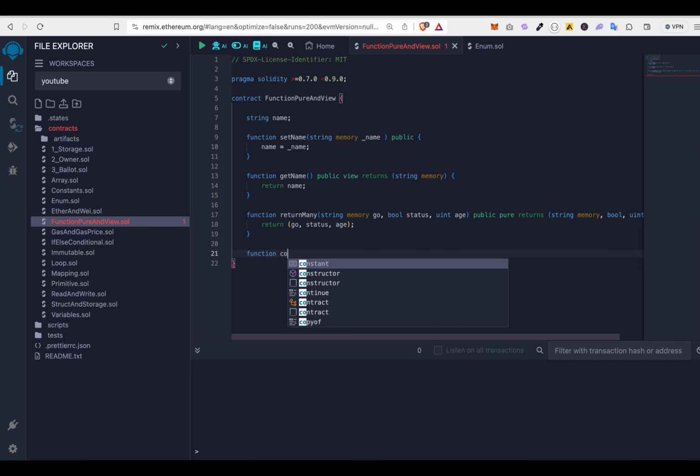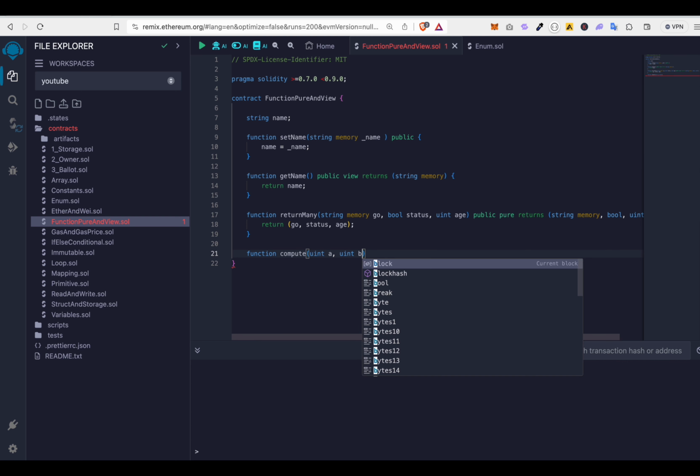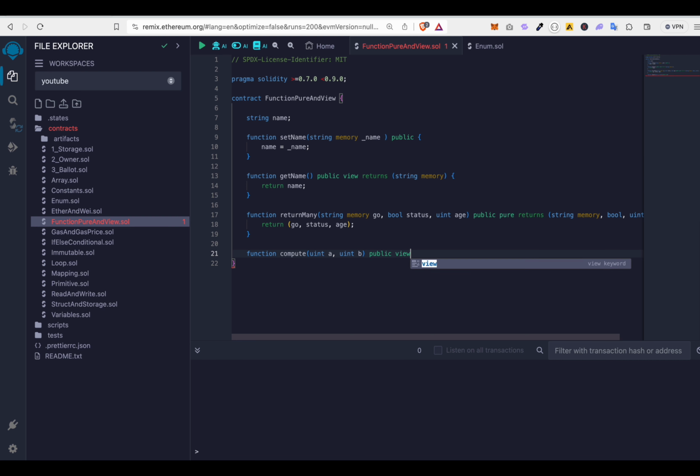I could call it compute. So uint A and uint B. Okay, and then we can call it public pure and returns.